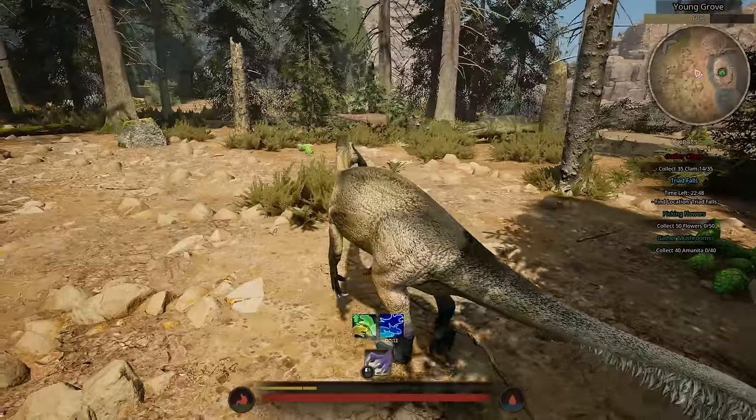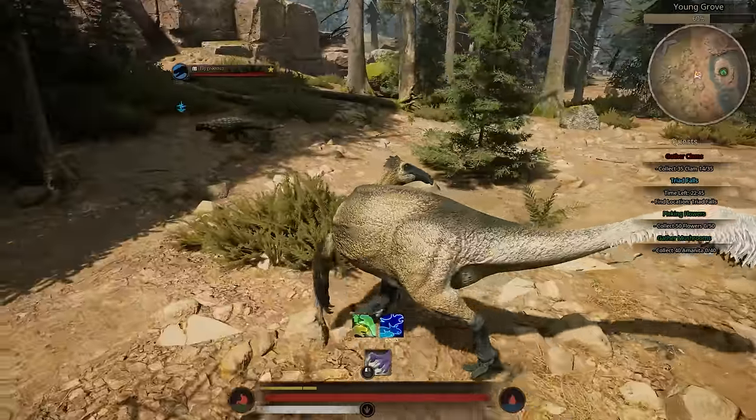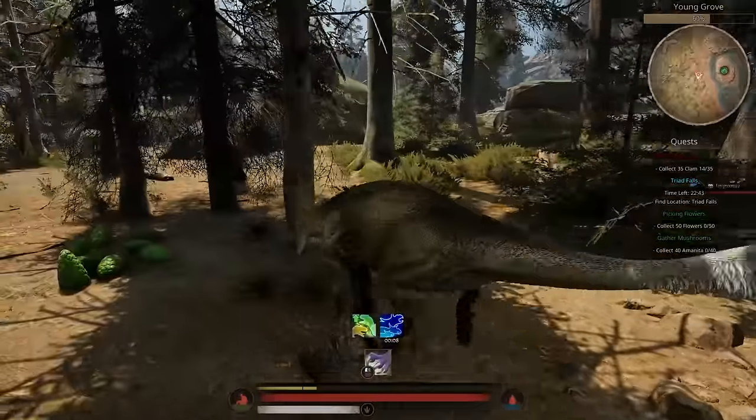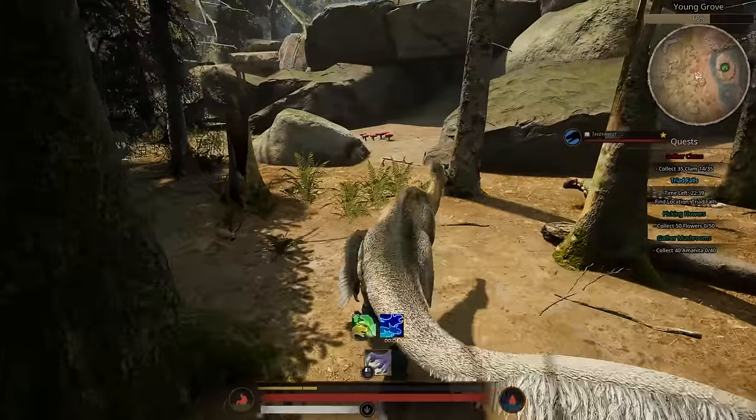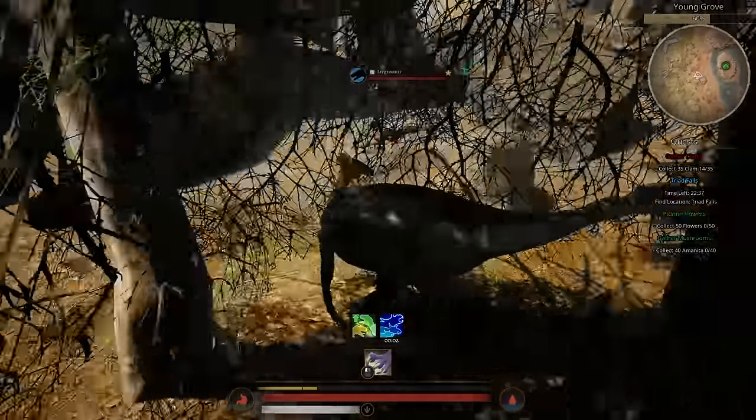Hey. Enough of that. Oh, God! Oh, okay. Maybe they just want to attack each other. I think that's it. Yes, he's after his food. Okay. We're gonna pick the mushrooms. He's not chasing us, is he?